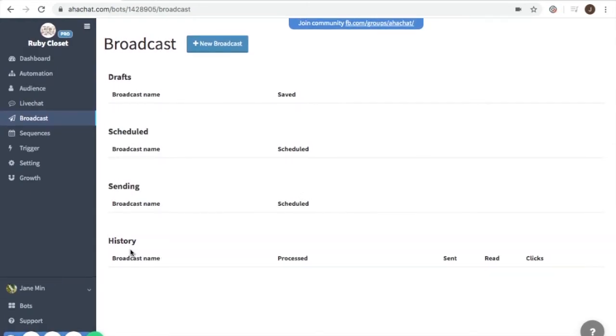And lastly, the history. So these are the messages that you previously sent out. You can also see the stats here versus the sent, or the number of audience your message had reached. Next is read, or how many actually opened the message, and clicks, or those who interacted with your bot. So this part right here is very important in analyzing what strategy you should apply in your next broadcast. So you really have to brainstorm, like, does it have to be the same or should you use a more appealing message? It's up to you.